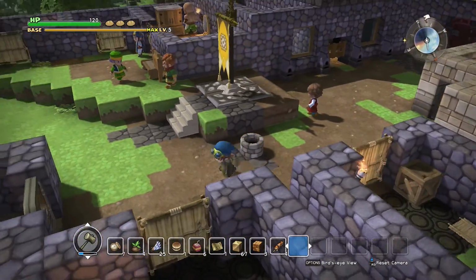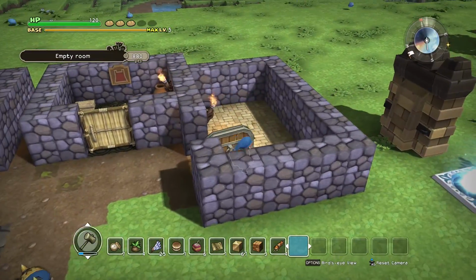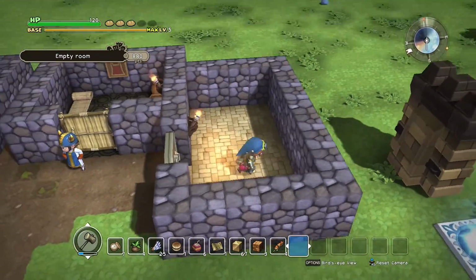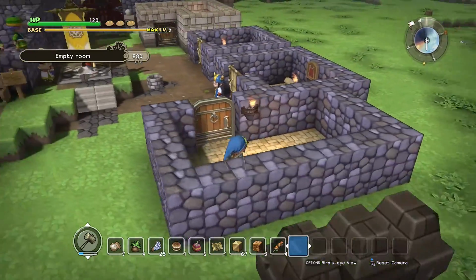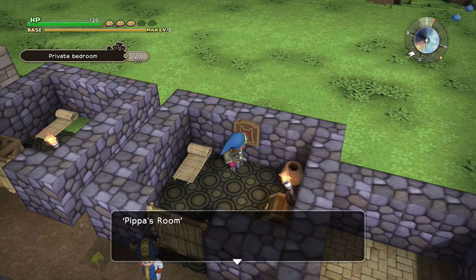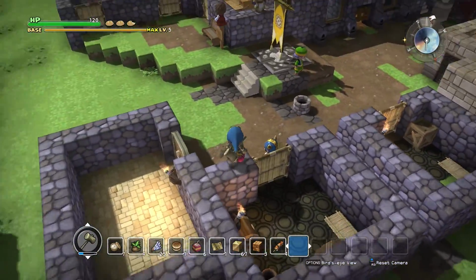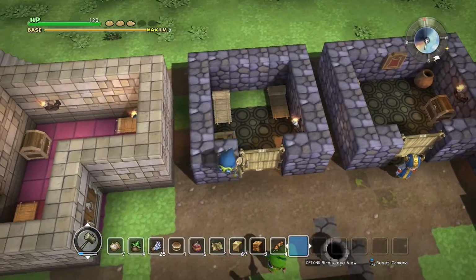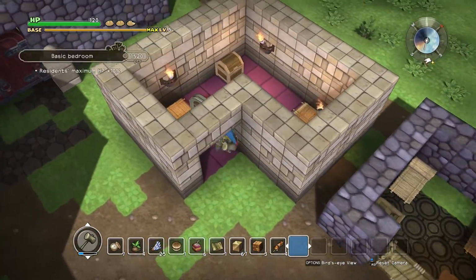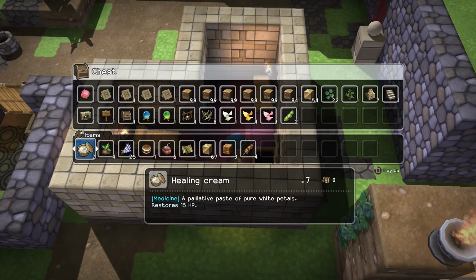So here's a well. I found a well, so it's here now. This was my kitchen at one point, but I've moved it somewhere else. This is someone's private room. It belongs to Pippa. She's like, I want my own private room, so you have to make her own room. Here's another room. I don't know what the purpose of it is, but it's for people to sleep in. And here is another room with a chest with some things.